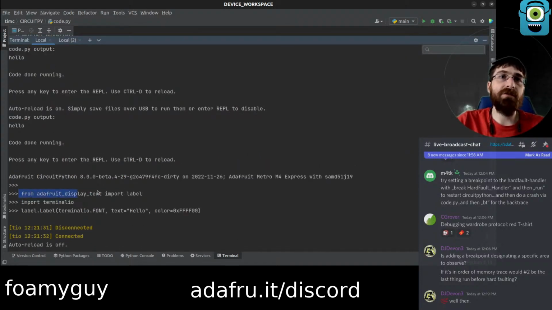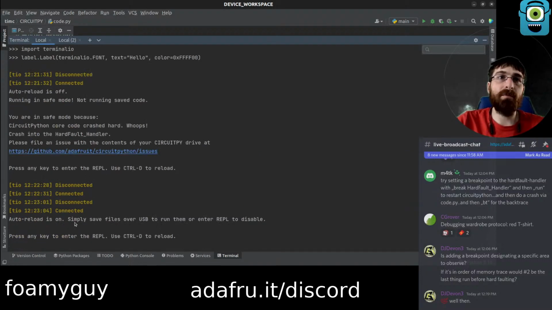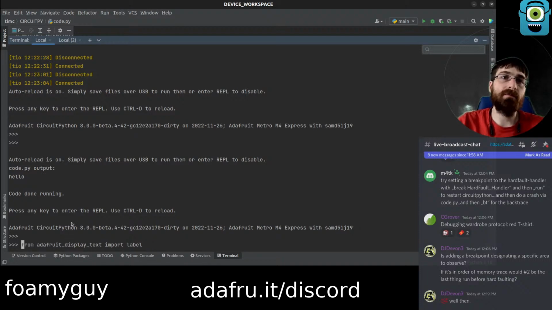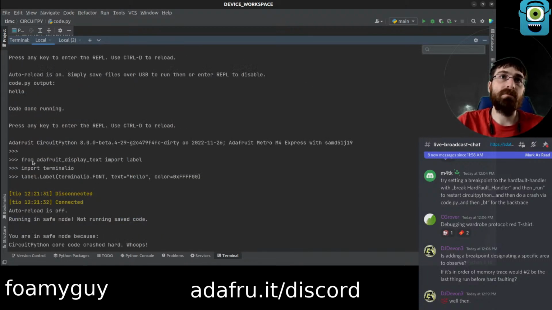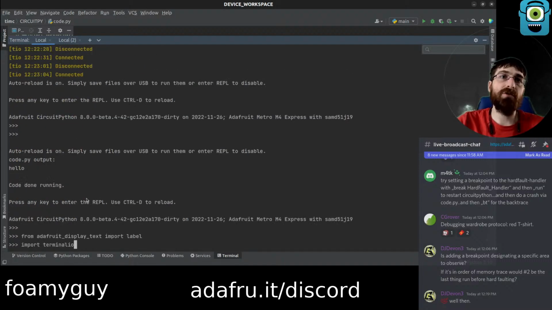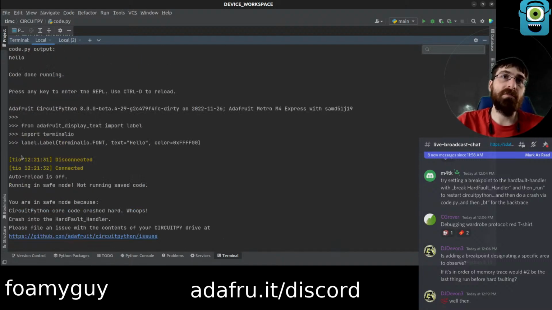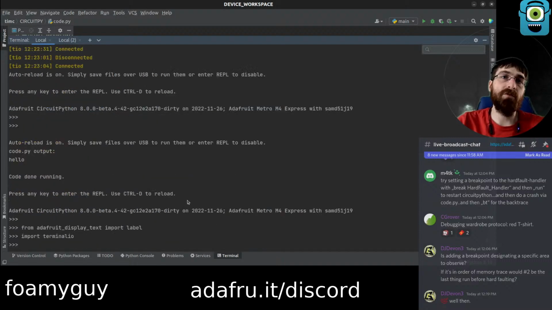We still can't use up arrow to get to these, so we're going to copy paste them again. This is main branch with debug 1, but no breakpoints, no GDB connected, none of that stuff.